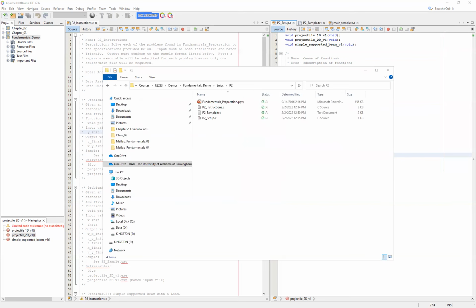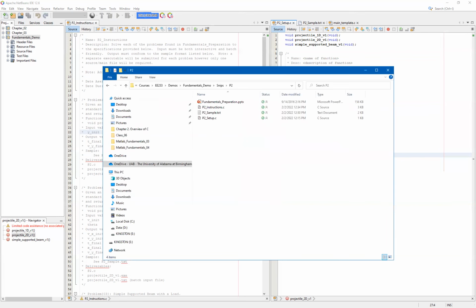Additionally, it assumes that you have obtained a copy of, in this case, our fundamentals preparation PowerPoint, which covers the physics/statics problems that we're going to be doing in this demonstration, as well as the instructions for P2, a sample file with sample input and output, and the P2 setup that includes the function signatures.